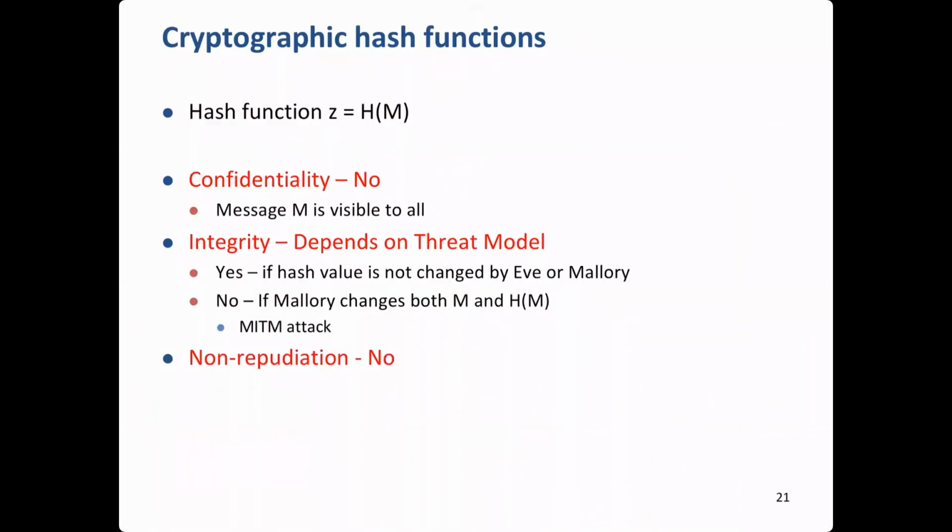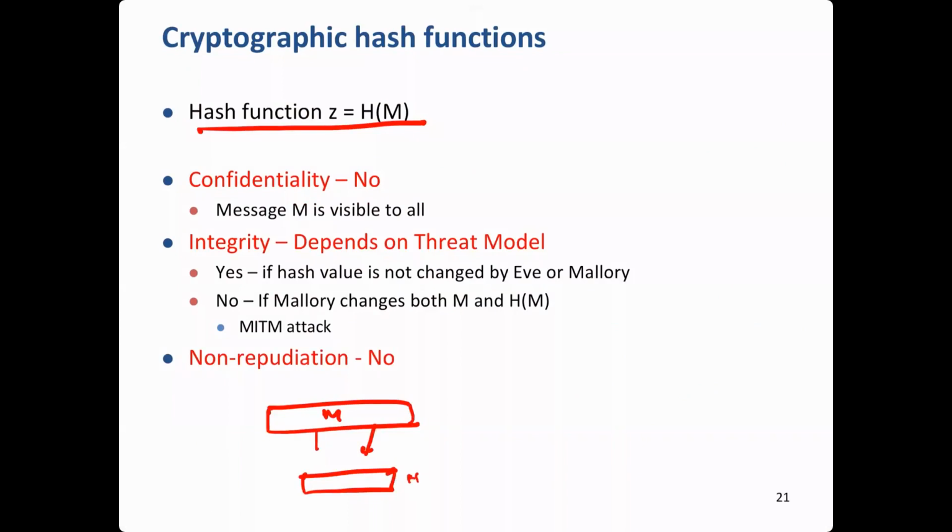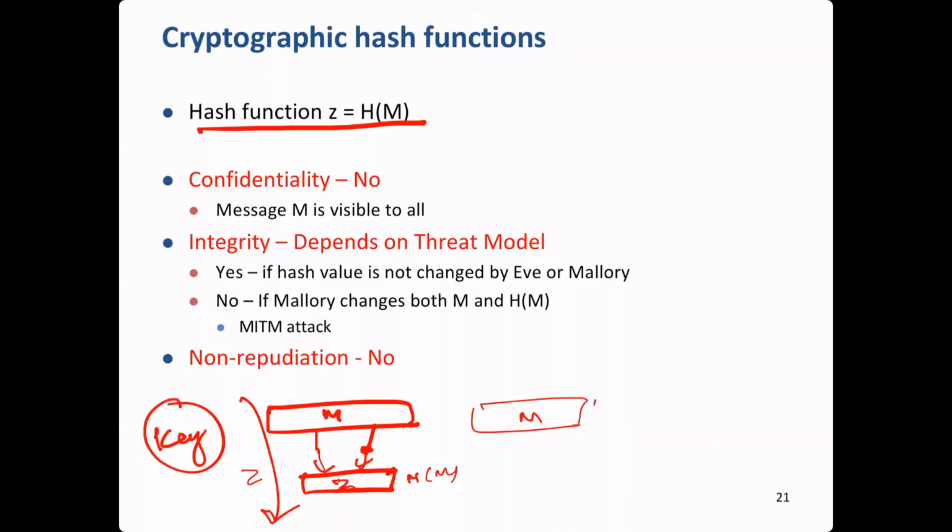Now we have moved from that to cryptographic hash functions, which is nothing but we take a message M and do the transformation that we have seen and create a small hash of that. We call it small z or whatever, h of M. It's just a one way function, that's it. We don't use a key here. Now, since it's a one way function, you cannot send this tag or z alone. So basically you'll have to send M and also along with it h of M.